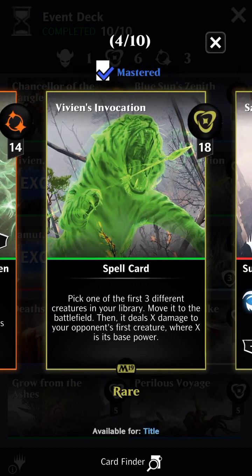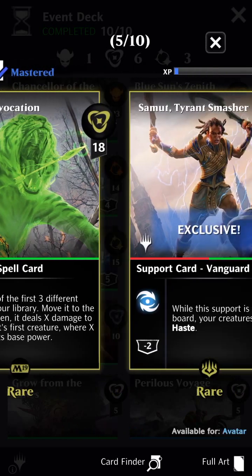Then we've got Vivian's Invocation, or Vinvo, or for those of you who like Roman numerals, that's 6, VI. Pick one of the first 3 different creatures in your library, move it to the battlefield, and then it deals X damage to your opponent's first creature, where X is its base power. What's nice about this is it's untargeted removal. And on top of that, this card at 18 mana is 5 mana cheaper than the only creature that it could target in the deck. So we can get a bargain price on Chancellor of the Tangle if we can cast this card.